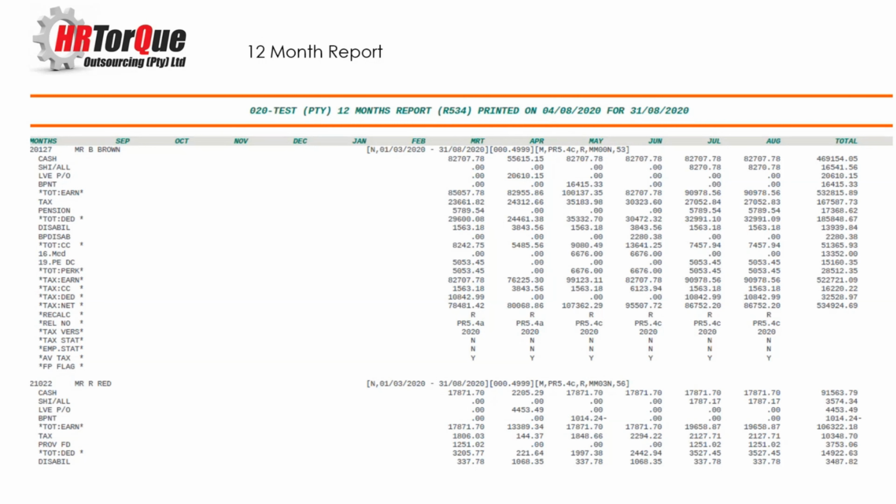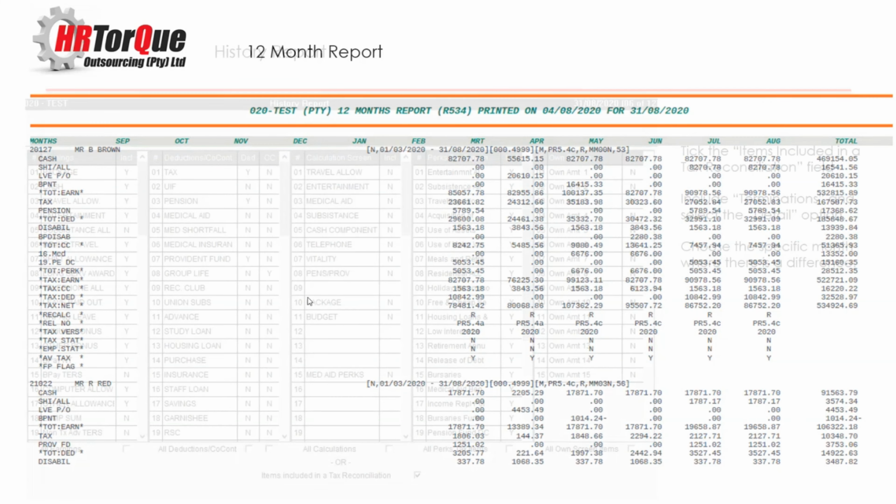Onto our next step, which was running our 12-month report. This then gives us a nice detail, February to the end of the year. This report has just been run for an interim period, but the idea is that you would then be able to verify that all of the data you were expecting for each individual, total earnings, total tax, total perks or fringe benefits, all those things are actually pulling through correctly, and that you have the right values there.